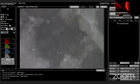Yeah. Now, if you move your cursor up and to the right to that crater that I was talking about, that's Proclus. Keep going. That one right there. Now, why don't you move your cursor out of the way now so we can talk about it. If you look at it, it's a round crater, but notice the ejecta pattern. It sort of sprays out to the left and to the right, and then a little bit of the ejecta sprays straight out in front of it.